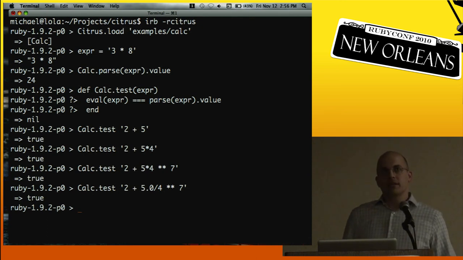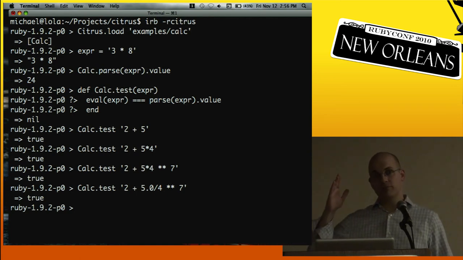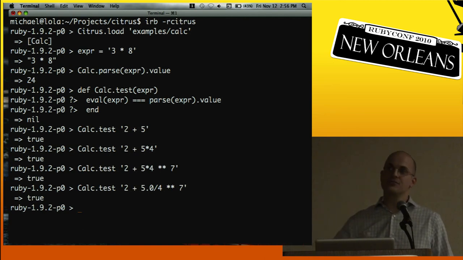So basically, people are parsing programming languages with parsing expressions. They're parsing documents that are well-defined, like email documents. I have people emailing me telling me they're parsing natural language. Now, natural language kind of has a caveat. Parsing expressions aren't good at natural language. There is lots of ambiguity in natural language. So if you're thinking about going down that road, you're probably going to run into some roadblocks. But for computer languages and highly structured text formats, parsing expressions are a really nice alternative to the regular expression.